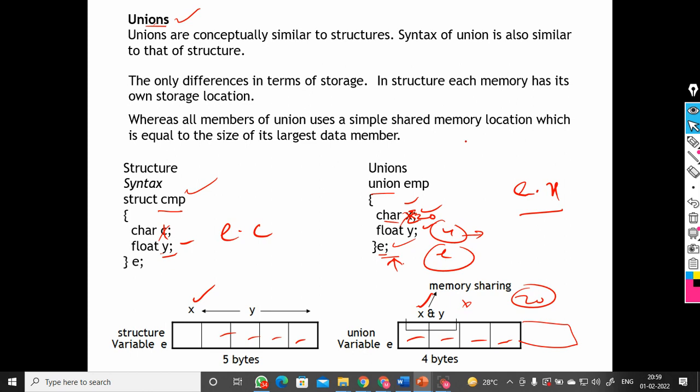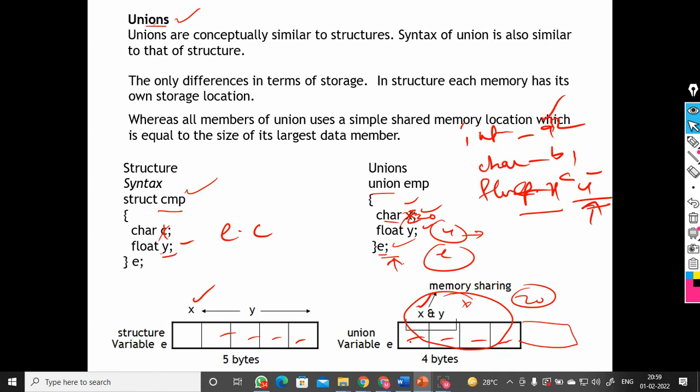For example, if I have a union of one integer, one character and one float, the integer requires 2 bytes, the character requires 1 byte, and the float requires 4 bytes. Out of which, who is occupying the highest memory? Float. So 4 bytes of memory is allocated. The same is shared by the integer, character, and the float. So when one is being accessed, the other cannot be accessed, because the previous value will simply be replaced with the new one. When A is using it, A's value will be there. When B is using it, A will be replaced with B. It means A's value will vanish. That's how simultaneous access is not possible.